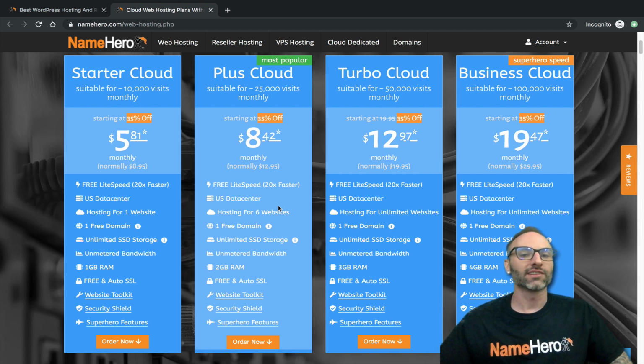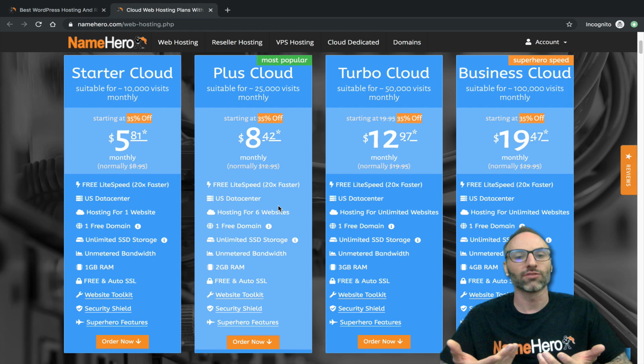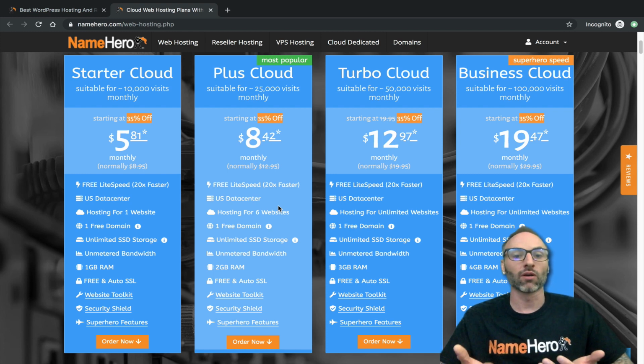Instead, inside of cPanel, it will show you you're reaching limits, and you can view, for example, the last 24 hours to see if you've reached any limits. When those limits are reached, the site will show a resource limit reached page, but as soon as those resource limits are relaxed, your site loads fine again. If that happens for like a minute, it might have been a blip, or a quick spike of traffic. But if you start to see that happen for a longer duration, 1 minute, 2 minutes, 3 minutes, then it's time to start upgrading.